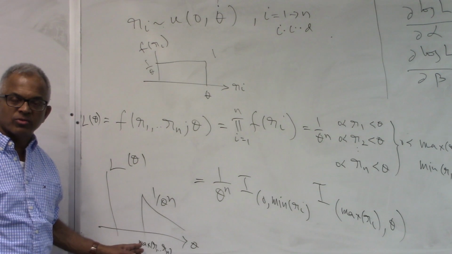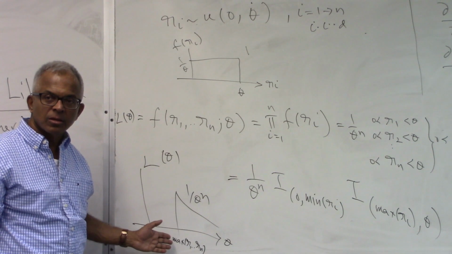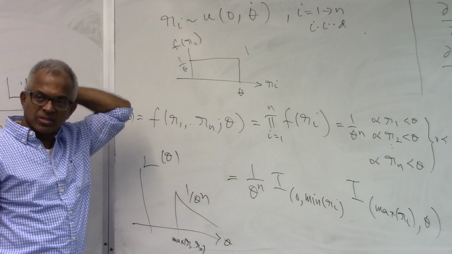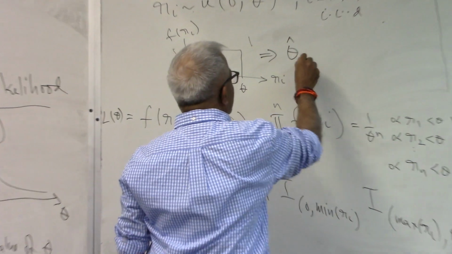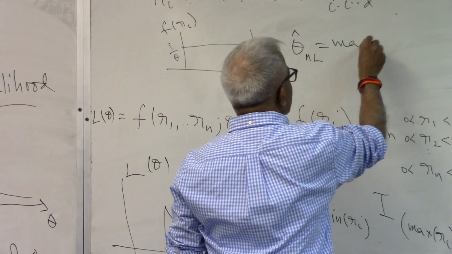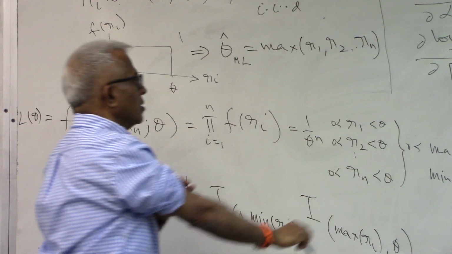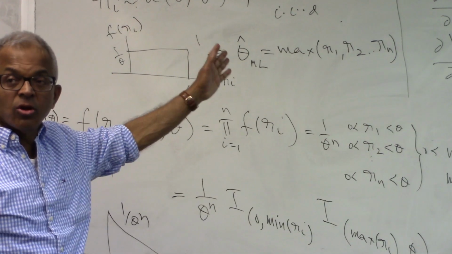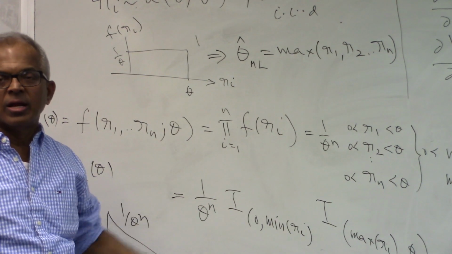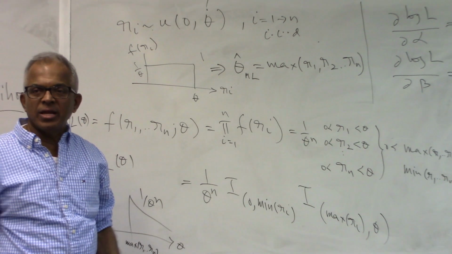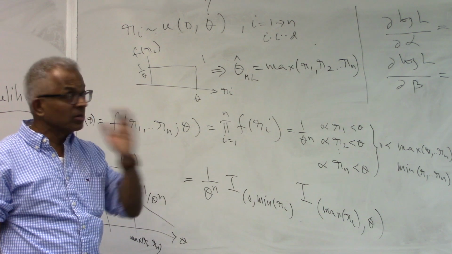So what's the maximum likelihood estimate here? Anyone? Max itself is the maximum likelihood. So in this problem, the maximum likelihood estimator for theta is the max of R1, R2, etc. Rn. So that's a random variable, and that's a nonlinear function. It's not linear. So I went through a couple of cases now, right? In the Gaussian case, the sample mean was a linear function. The unknown variance was a quadratic function.